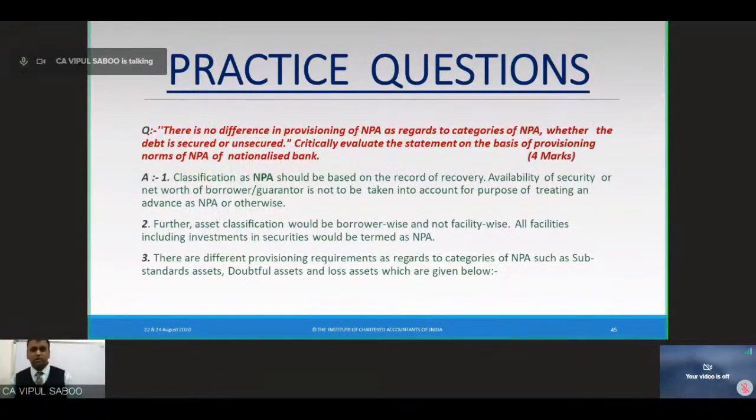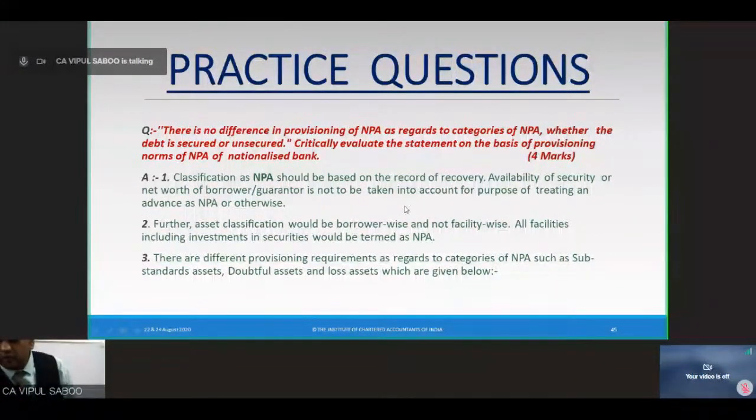Right? What does the question say? The question says, NPA, whatever category of NPA it be, standard, substandard, doubtful or loss, whether it is secured or unsecured, we don't do provisioning. It is wrong. Banks do provisioning. They make provisions and charge it to their profit and loss account as well as show them as balances, as provisions in their balance sheet as well. So they make provisions, like provision for depreciation, provision for doubtful debt. In the same way, these NPAs are doubtful debts of the bank.